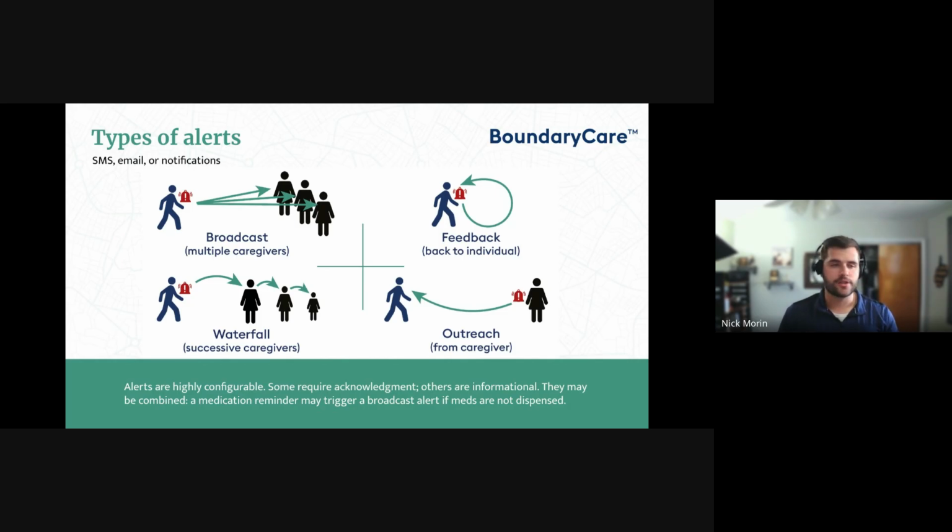And then of course, outreach. I talked about the watch being cellular enabled. It has its own phone number. The caregiver can reach out to the individual at any time. And that auto answer feature is really nice. It doesn't have to be activated if you don't want it to be, but it's really nice for incidents where someone falls or they don't want to answer the phone, and the watch will just pick up. You can talk to them kind of like a two-way radio at that point.